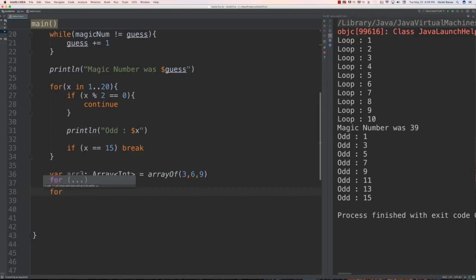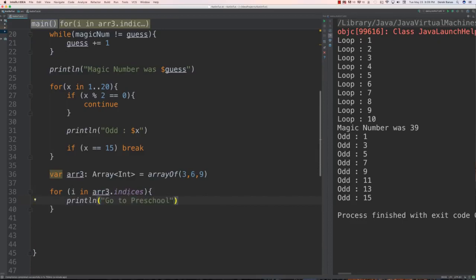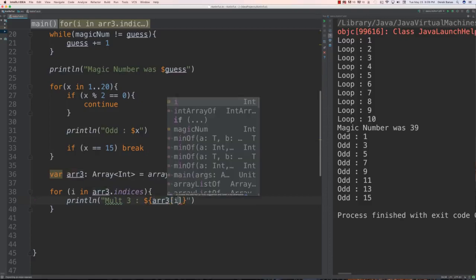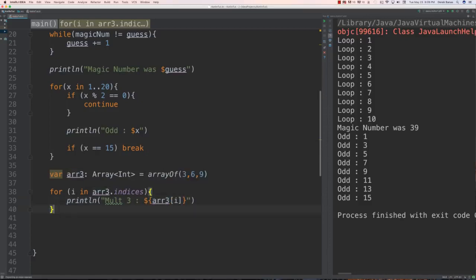How we can do that is go for i in array3.indices, and it's going to return the indices for each of the individual parts of the array. Then we'll be able to go in here and go println like that. And let's say I want to get multiples of 3, which is what I stored inside of there, like this, array3, and throw an i in there. So that's a way to get all that out of there.